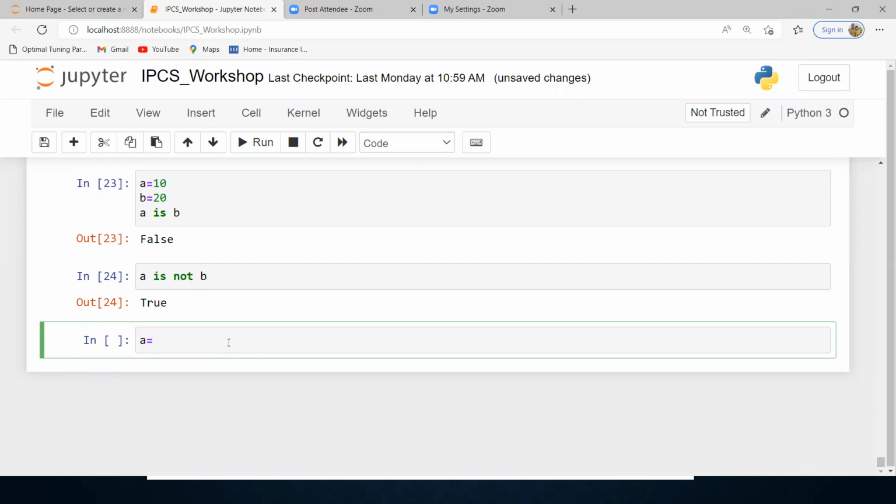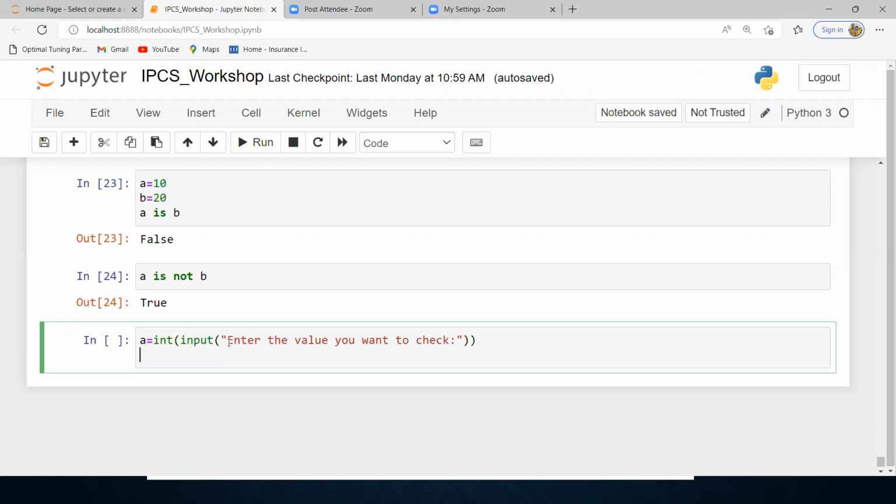Let's take an input from the user, input of, enter the value you want to check, and let's make a list as 10, 20, 30, 40, and 50.